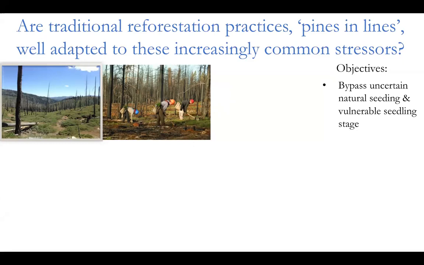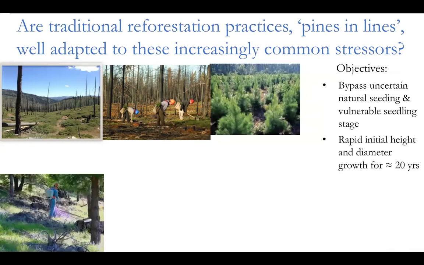But the principles behind it are to bypass that uncertain natural seeding that I was talking about earlier, which in obligate seeding forests, or in forests that have to disperse rather, to establish is driven by patch size. And even if you get natural recruitment, that seedling stage is quite vulnerable. And so planting efforts are designed to bypass that vulnerability by initially growing out seedlings in a greenhouse setting and then giving the seedlings a head start. And so there's site preparation, as you see here, that's often involved with that to remove fuels and competing vegetation from around the area that seedlings are planted.